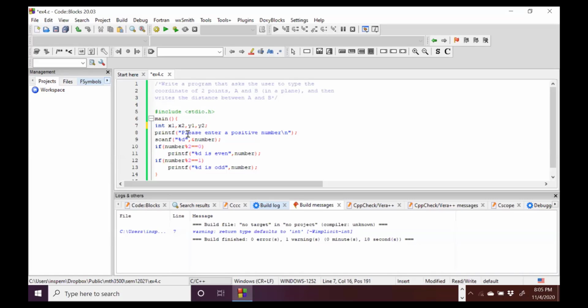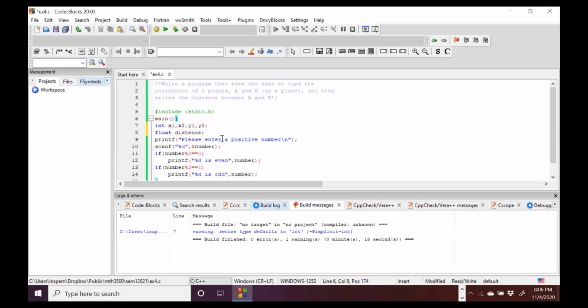Next is distance. Logically, when we calculate the distance, the formula involves a square root. So the returned value will be of float type. Float distance.